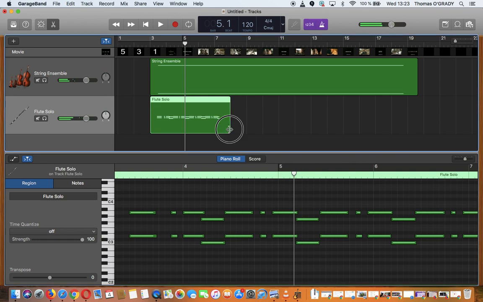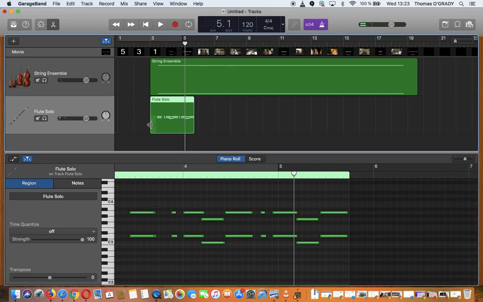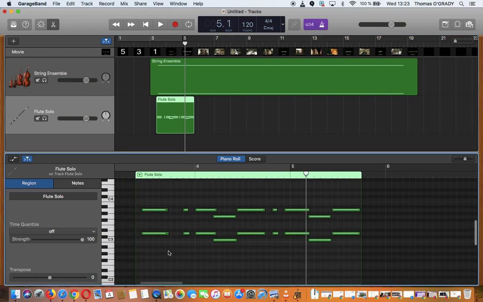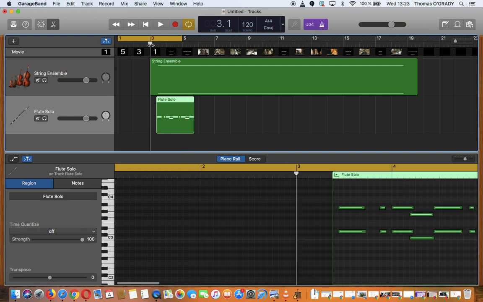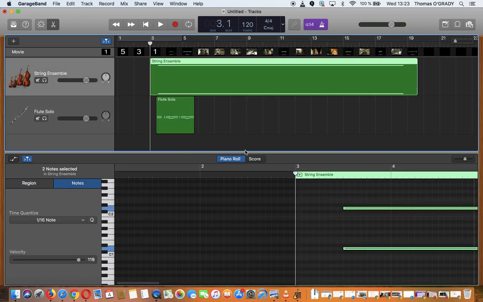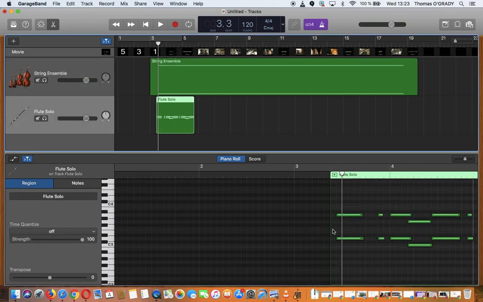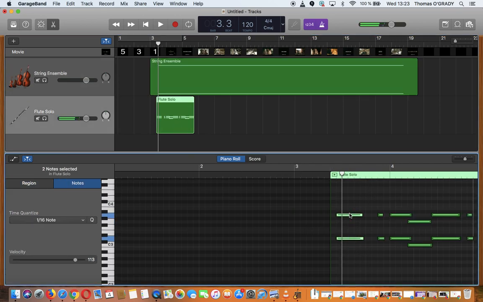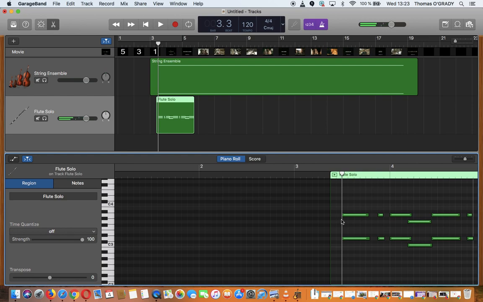Now I would say working with a smaller section is probably making more sense, so that you can get it really edited and then copy it. We can see with this, we're starting there, aren't we? So we need that to be the same there. So we want to start that there.